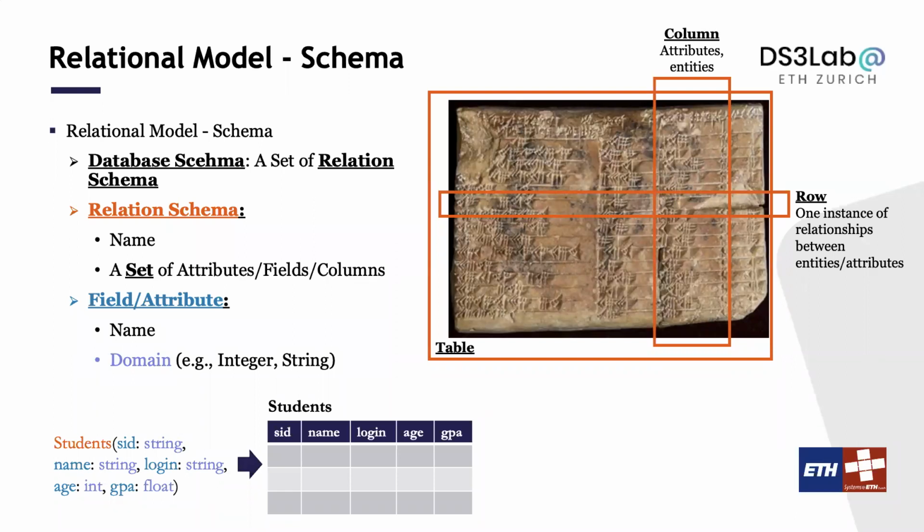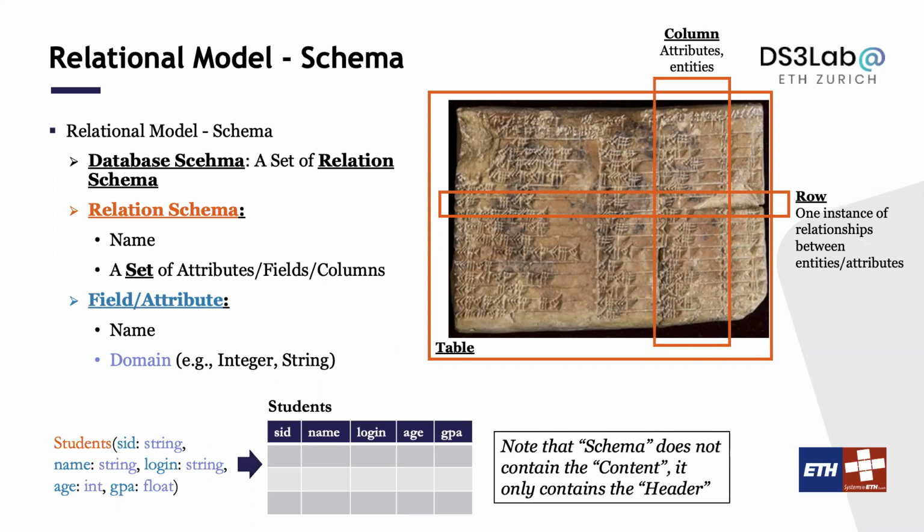If you define a schema like this, essentially you are trying to organize data into a table with a shape like this. One thing to be careful about is that here we are defining the schema, right? So we are actually not putting the content into this table. We are defining what your data looks like instead of specifying what your data really is. If you think of a relation as a table, here we are trying to define the header of the table. That's what we call schema. Okay.